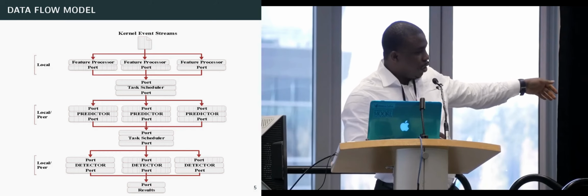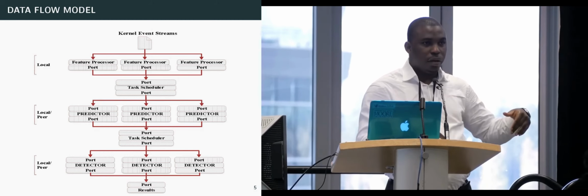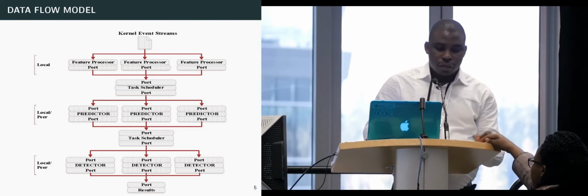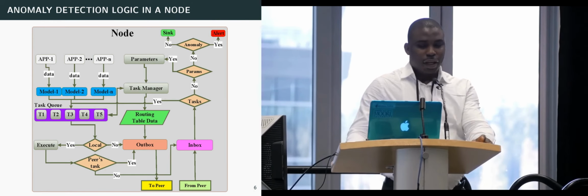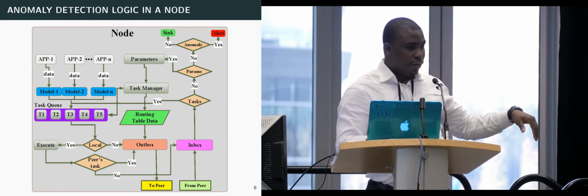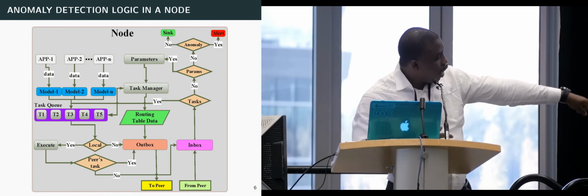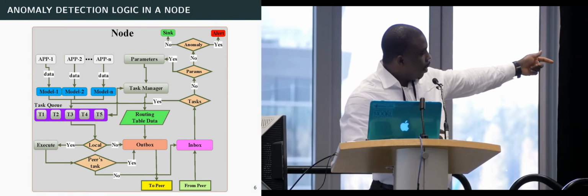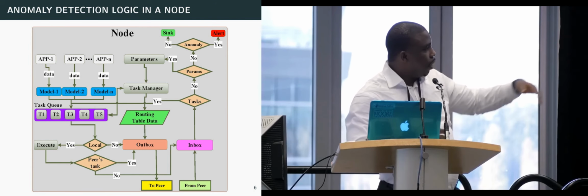For local or peer, it means it can be done locally on the device, or it can also go to the peer. And this is the application that sits in the device. So you have the processes coming in, you also have peers sending in, and then whether it can be done locally or it can go to the cloud will be decided at that place.